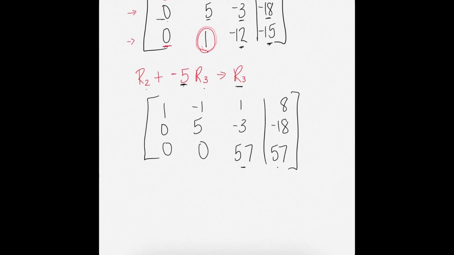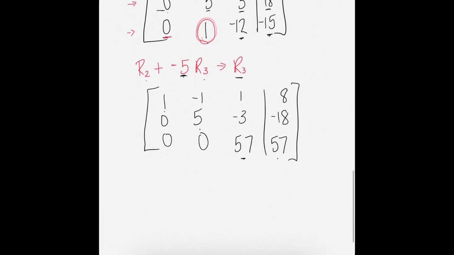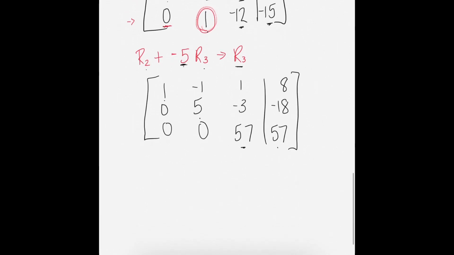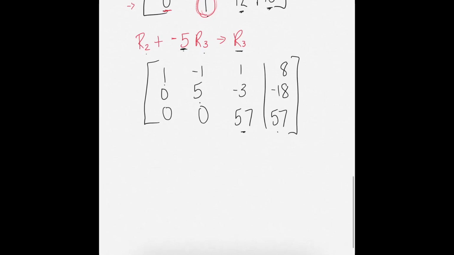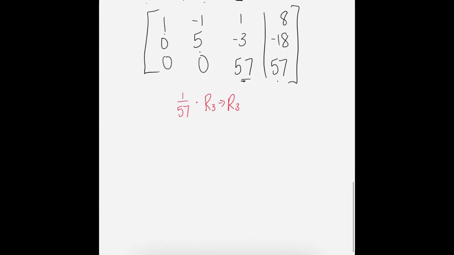All right, so I often suggest you worry about the ones, because I need a 1 here, 1 here, 1 here, and a 1 here in the diagonal till the very end. But sometimes you may recognize that it's going to be much nicer to get rid of a giant number like 57 now. So if I take 1/57, that's the same as dividing by 57, times my row 3 and replace my row 3, it's going to make that row 3 much smaller and nicer to work with. I don't want to multiply 57 by anything.